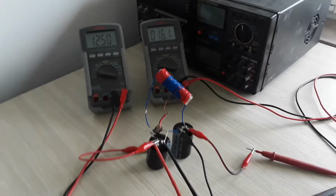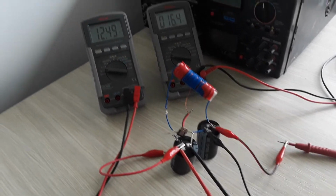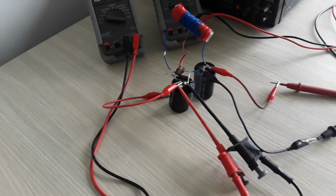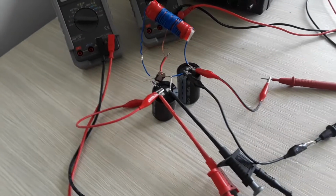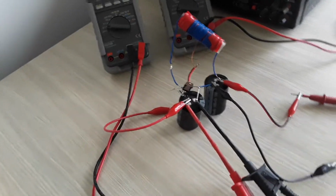Hi, this is another video about multiplication of charge, but with the coil. This is an ordinary bifilar coil and this oscillator is a standard blocking oscillator, or what people today call Joule thief or something similar, but you know what I'm talking about.